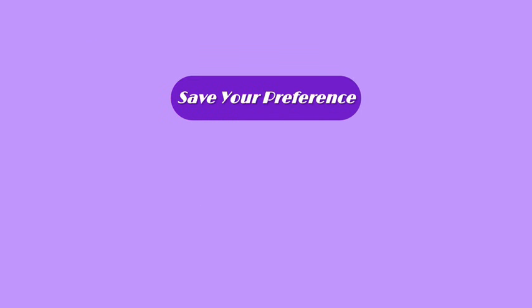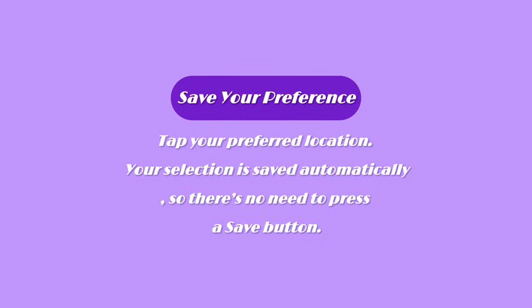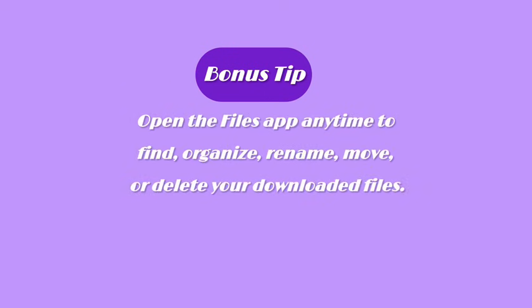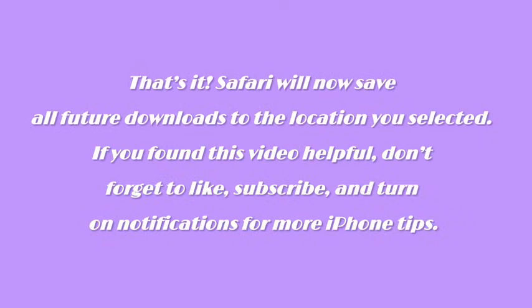Save your preference. Tap your preferred location. Your selection is saved automatically, so there's no need to press a save button. Bonus tip. Open the Files app anytime to find, organize, rename, move, or delete your downloaded files. That's it. Safari will now save all future downloads to the location you selected.